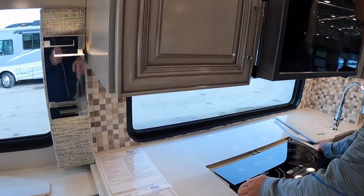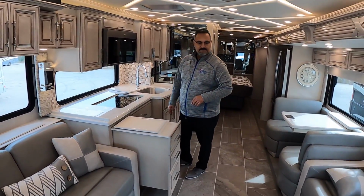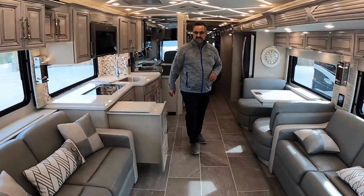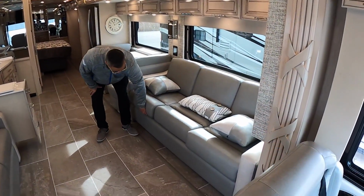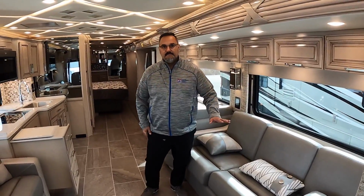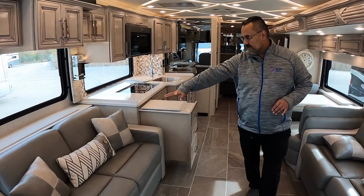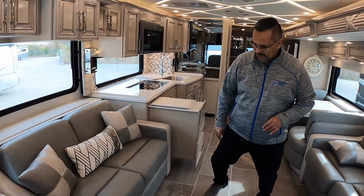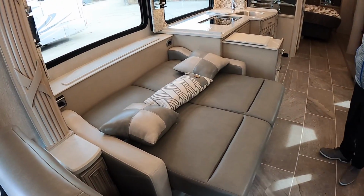Yeah, we've got the MSRP. We're going to show you guys the MSRP in a moment, but first let's keep looking through this, and then we're going to test drive it in a little bit. But sleeping up front here, will this turn into a sofa? So you got a height bed in this one, so this will sleep 2 adults. Now this is going to be a trifold couch over here. Okay, so jackknife sofa over here as well.